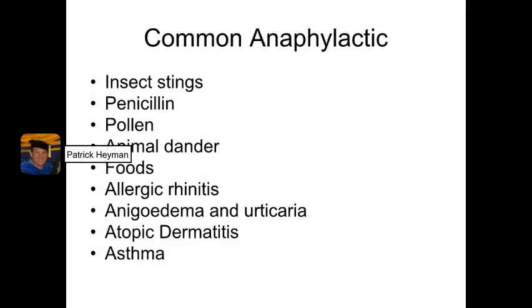There are a lot of common anaphylactic reactions or vasoactive reactions. Pretty much all insect stings have some kind of vasoactive reaction to them. Even if you've ever been bitten by a mosquito and you have that little welt that comes up, that is actually a vasoactive reaction. So you can see the list here of all the different ones, and it's interesting to note that hives and allergic rhinitis and atopic dermatitis and asthma are all actually the same disease process, just to different degrees and in different areas.